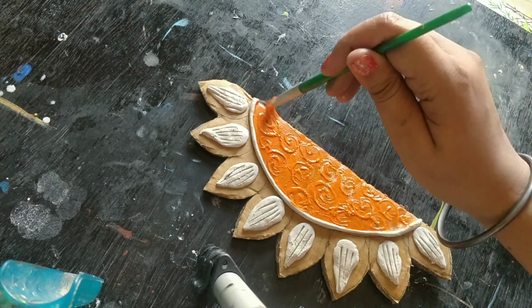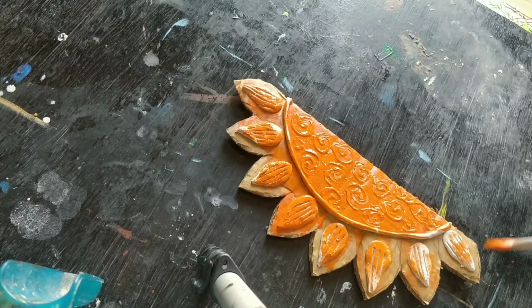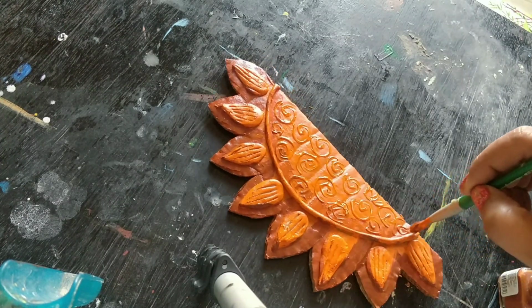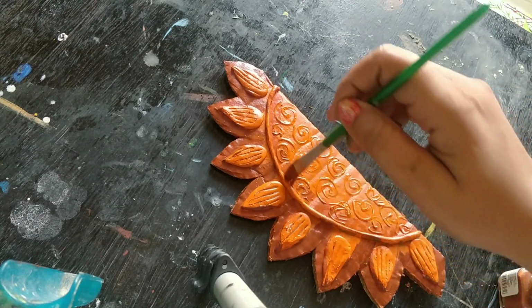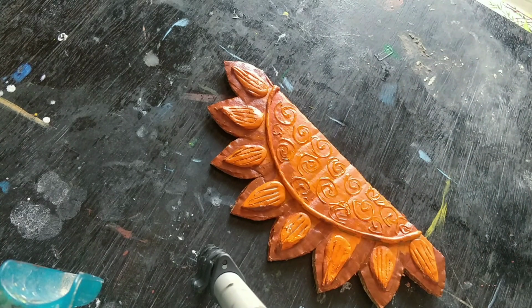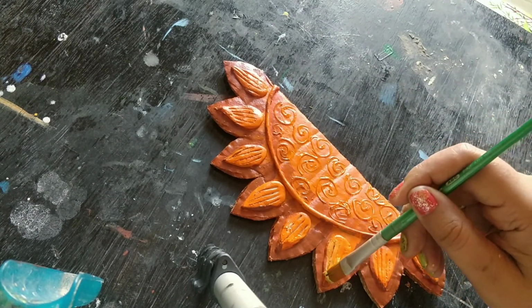I have already given the texture base using hot glue on the chakra too, and now I am giving it orange color all over it. Also giving some brown and yellow touch-ups over it, and finally I am using golden color to highlight it.